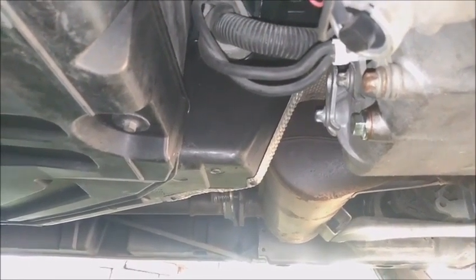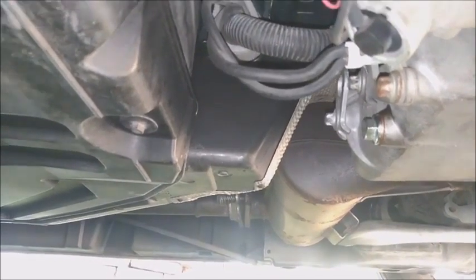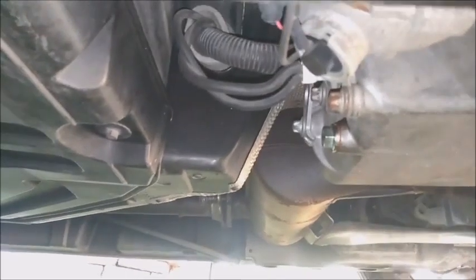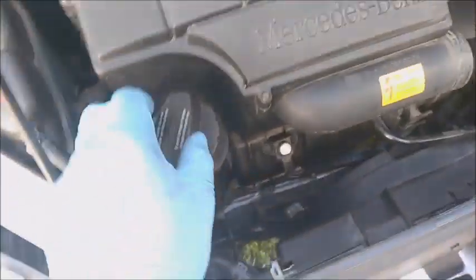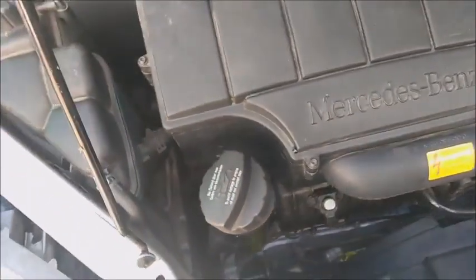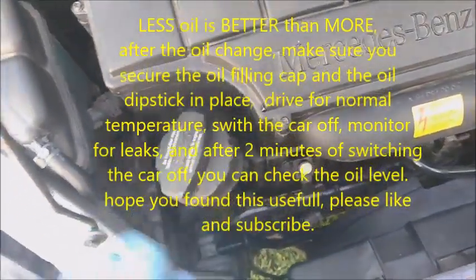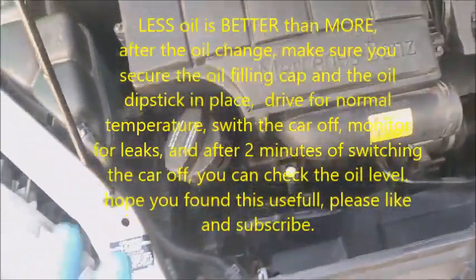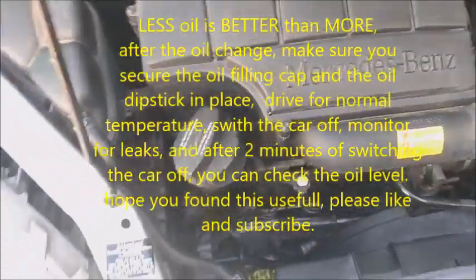This is what I recommend. The recommended is 4.5, but I will always put less and I will add more later after I start up the engine and take it on a small ride. So now we just fill up the oil. As I said, I'm going to put less than the 4.5 recommended amount after changing the oil filter, because I always like to control the amount of oil and drive the car for a while and see. Better to have less than more.